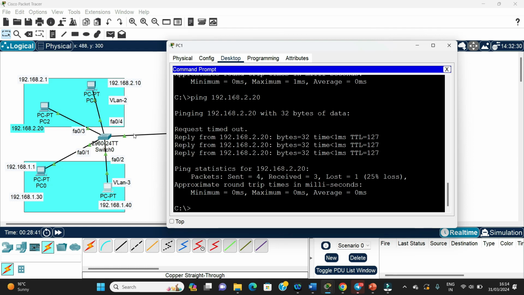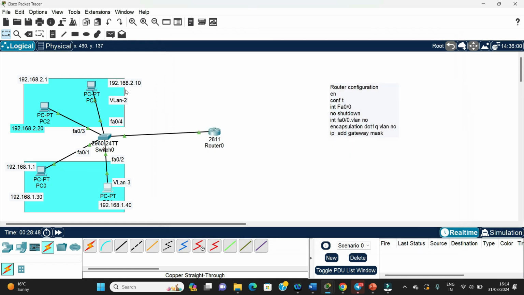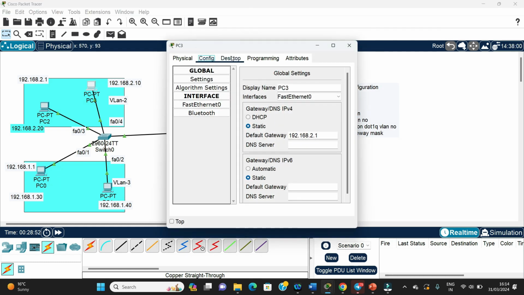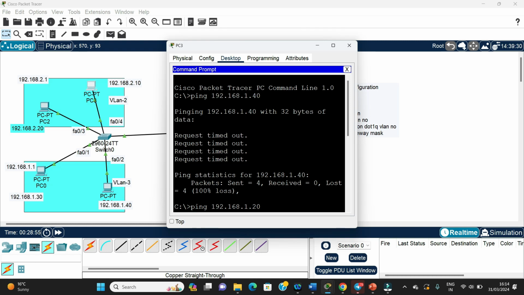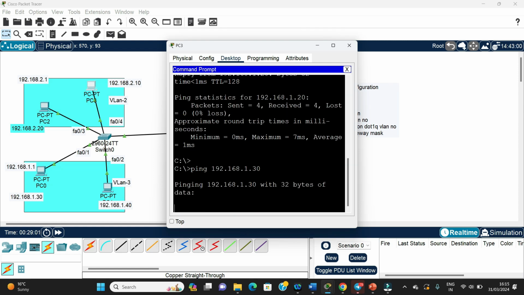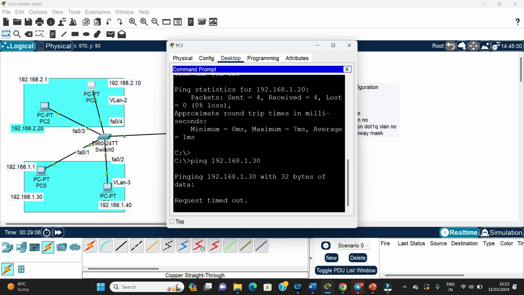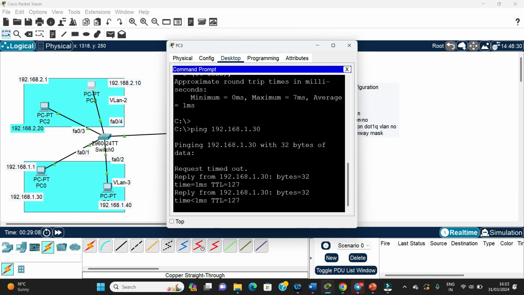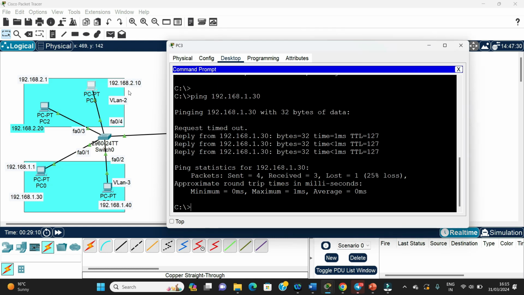The same thing we will check the other way. So we'll close this and try to connect from 2.10 to 1.30. So go here and write 1.30, and we will find that it is again possible to connect, because with the help of the router we are able to do inter-VLAN communication.